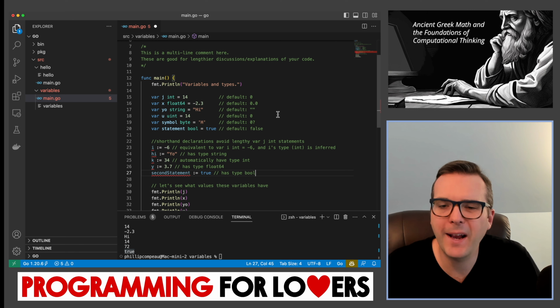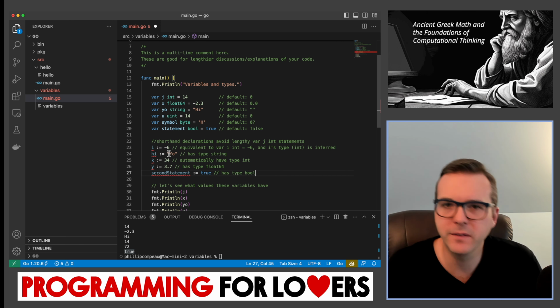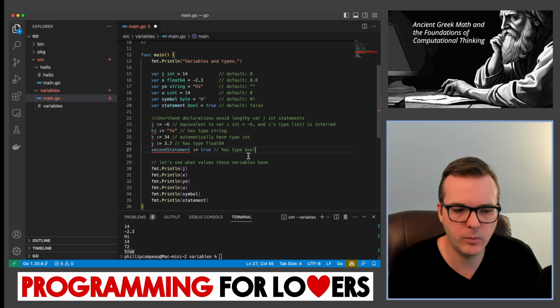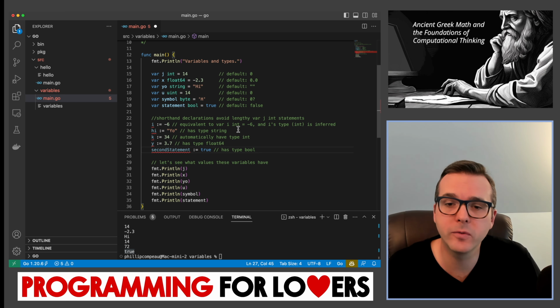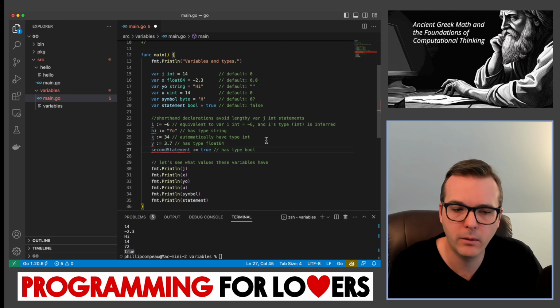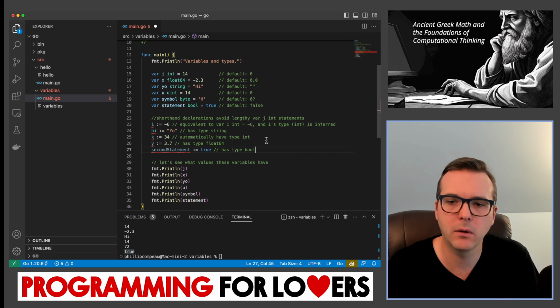In practice, when you're declaring variables that have simple types like strings and integers and float64s, you're going to use these colon equal declarations more often than these original declarations. But knowing how variables get declared in this way in Go is actually pretty important and will be useful much later in the course when we work with more sophisticated objects and larger variables.